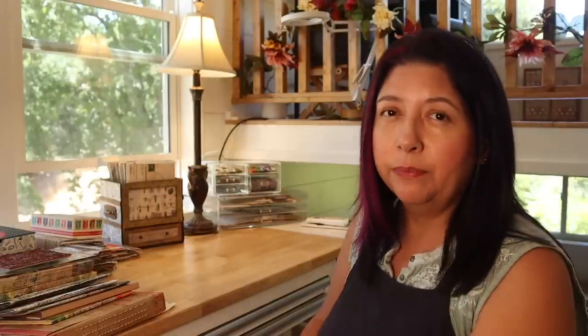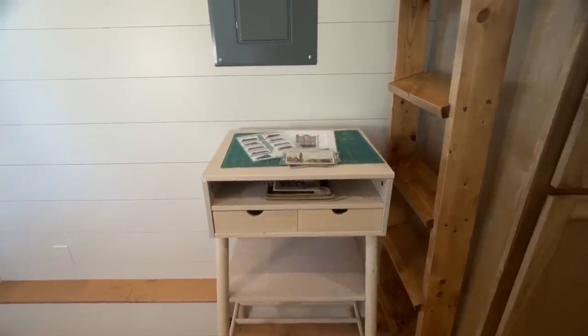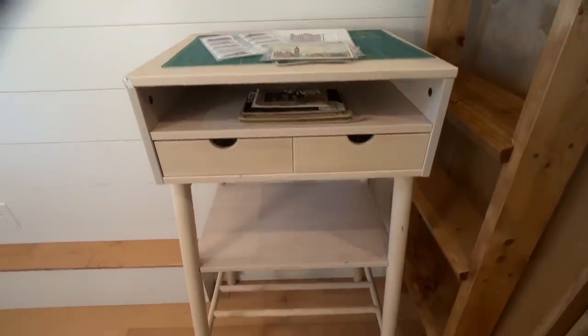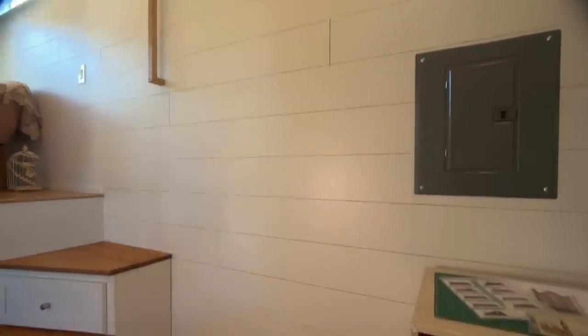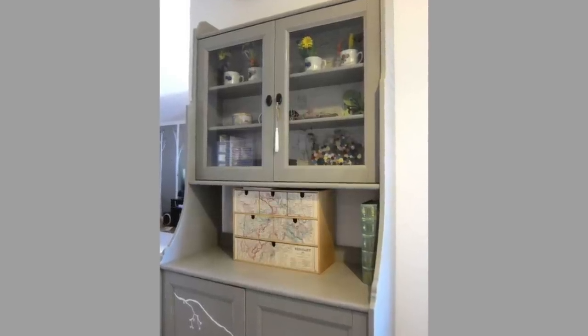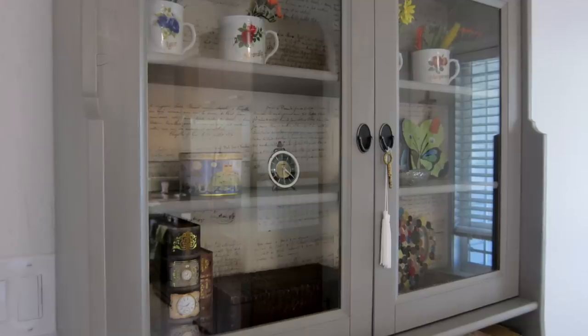The other piece of furniture I have downstairs is my standing desk — a small IKEA standing desk I've had for a couple of years and really like. It's convenient for a small project I want to work on on the side. I have this large gap next to the stairs and I would like to bring in a cupboard of some sort, something like a china hutch. I have one in my house already and was thinking about bringing it over, but it's perhaps not the right color, so I may have to repaint it.